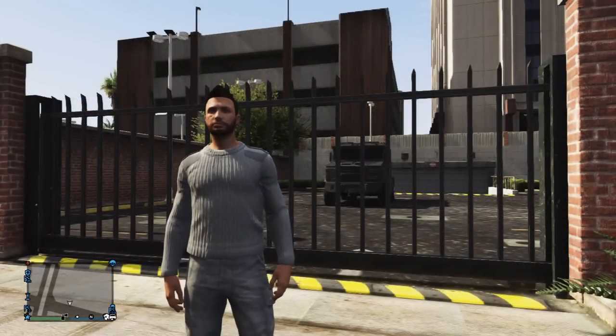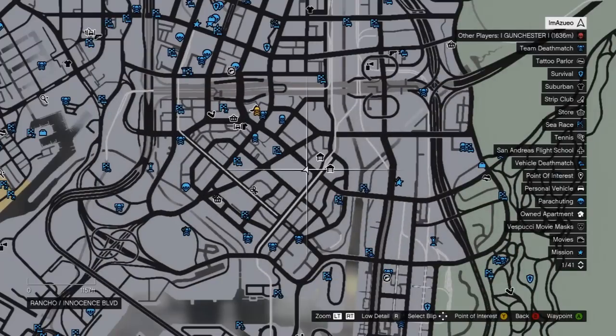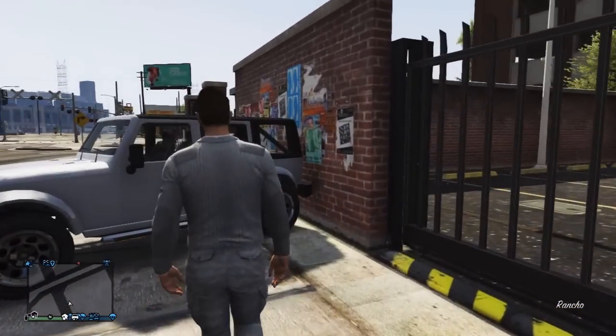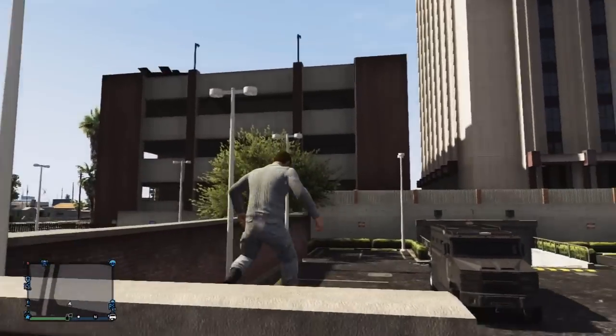Finally, the last location where you can find the Riot Van is at the impound lot. I'm sure you guys know where the location of this is, but for those of you who aren't too sure, as you can see the location is being featured in the video right now. Now I'm sure once again you guys know how to get inside the impound lot, but I'm going to be showing you it anyway. You have 2 options.